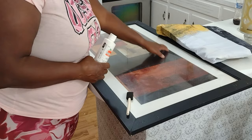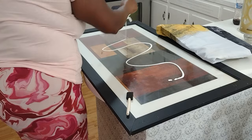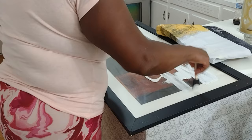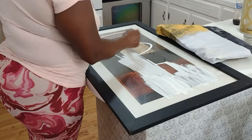I may paint the frame. I'm not 100% positive on that yet, but I know for sure I am covering up all of the darkness off of the picture. I'm also using a brush, and my brush did come from Dollar Tree, and that Crate and Barrel paint came from Walmart. All items will be listed down in my description, and I'm just doing brush strokes, and you're gonna see me do two of these, you guys.